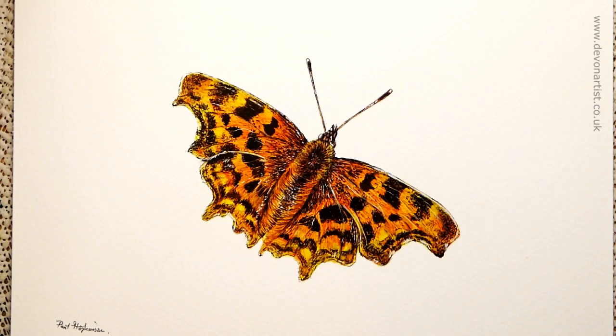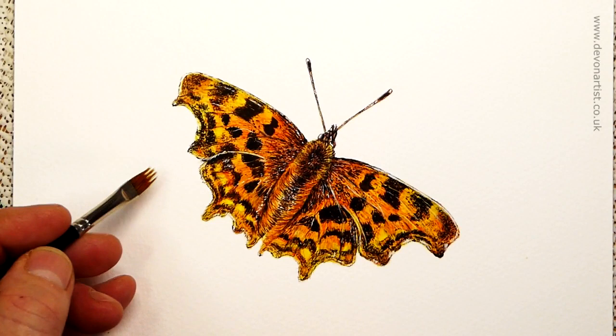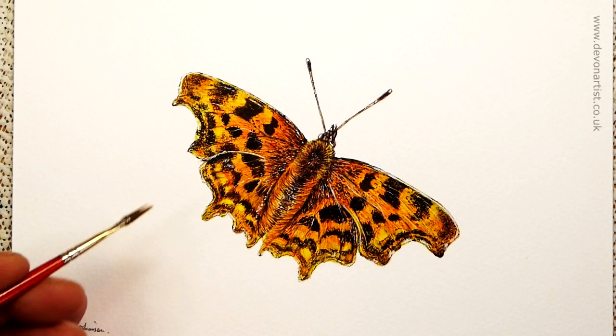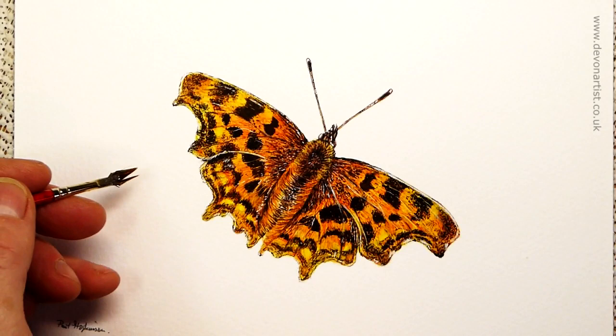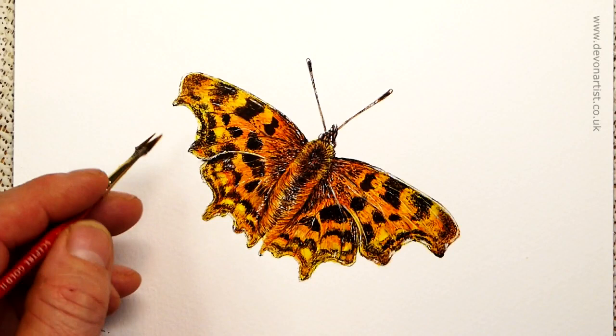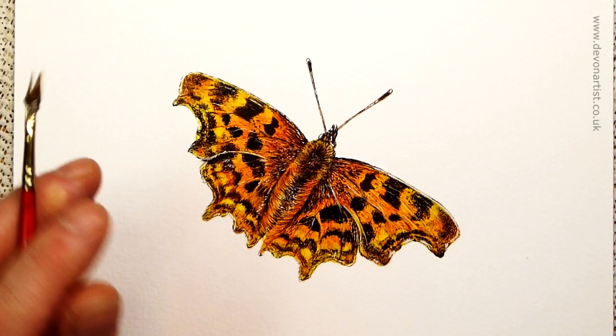Another one I occasionally use is a comber brush. When you wet this, you can see the bristles all split on the end on purpose, and that gives you four different lines in one go. I also have my own method — I call it the replicator. It looks rough, but it really does work. It's just an old brush I've crimped together with a pair of pliers, and it gives me very fine, tight lines. If you're working on lots of feathers or hairs on a dog or cat, that's what I use for the first one or two layers.